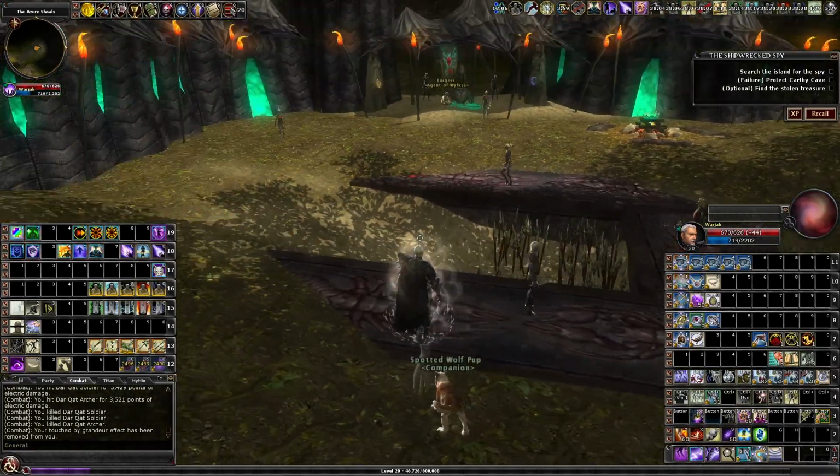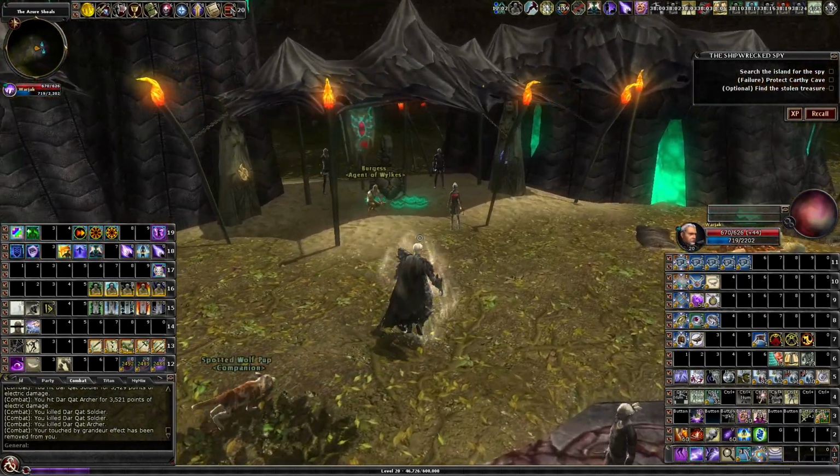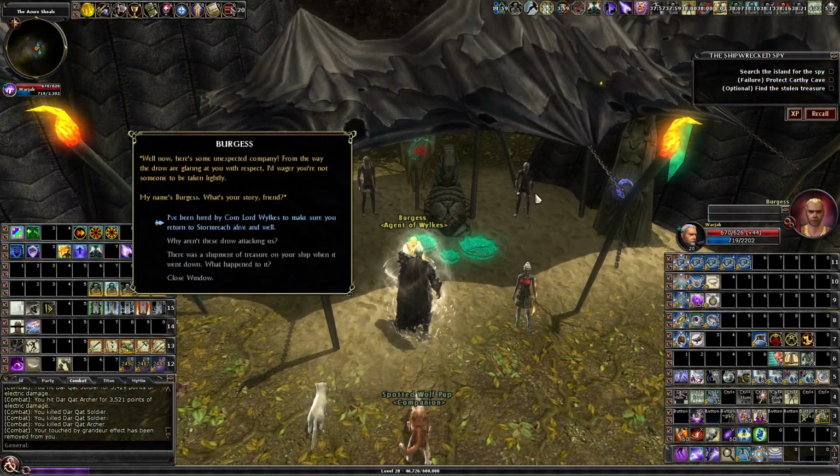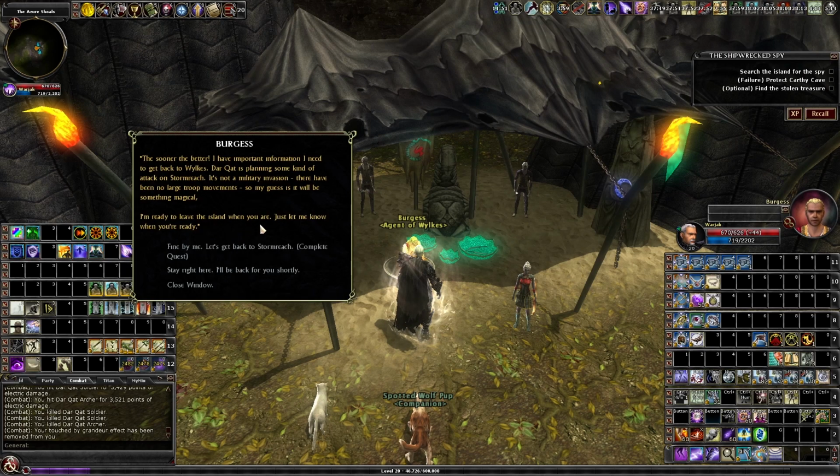The spike trap is fixed. Just don't step in it. It's not really a trap. Here we have the option to just finish this quest, or we could tell them we want to wait a little bit and go explore.